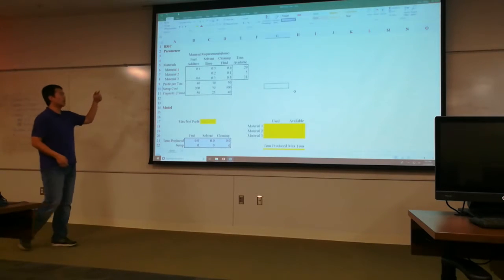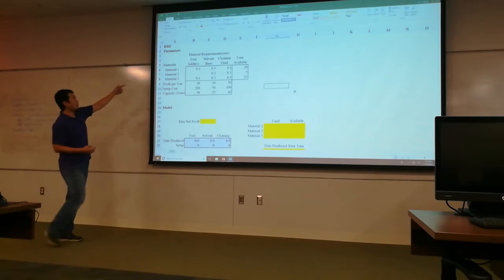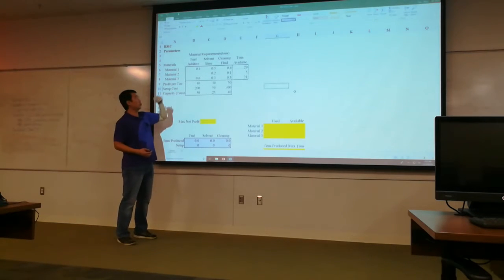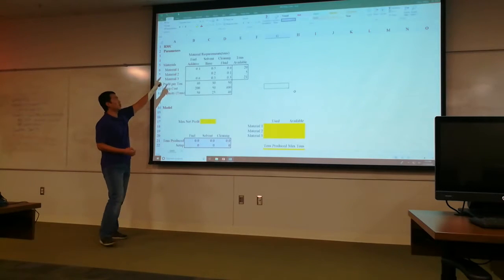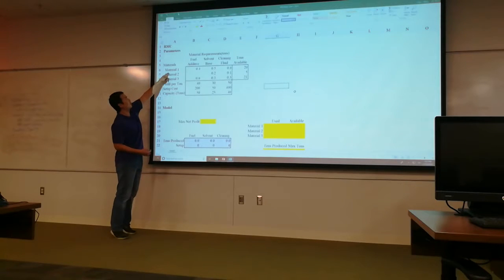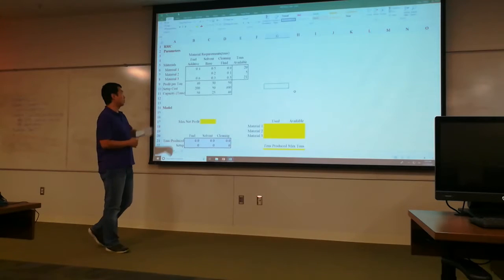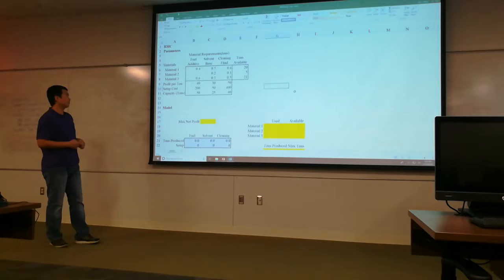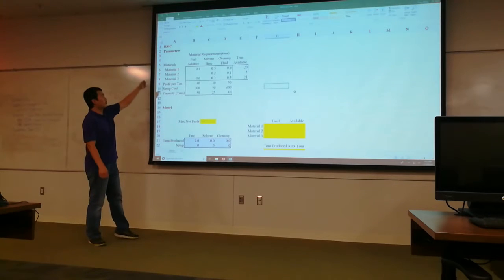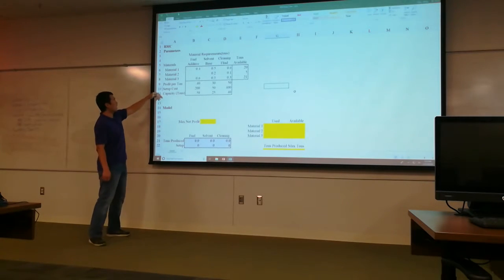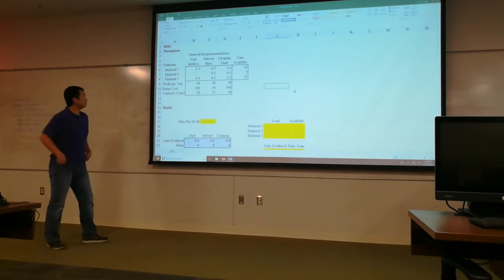And for each product, we need some combination or some mix of three materials. Material one, material two, and three. For example, if you wanna produce the fuel additive, in order to produce 1 ton of the fuel additive, you need 0.4 of material one and 0.6 of material three. Okay? So that's the recipe for producing those three types of products. And our objective is to maximize the profit. For each of the products, we have the profit. So that means 1 ton of fuel additive will give us 40 profits.